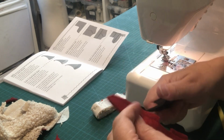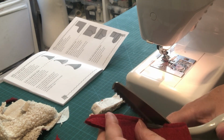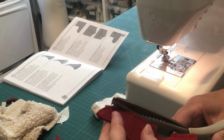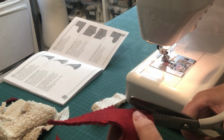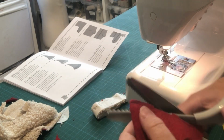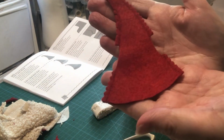And again on the outside here, just use my pinking shears, that'll be quicker, while I'm showing you, and then just take off the bulk of that seam allowance. You can do the same down here if you wish to as well. That just looks like that.